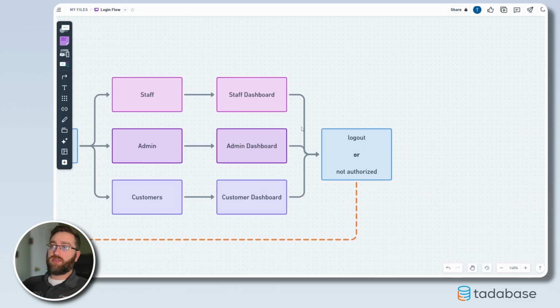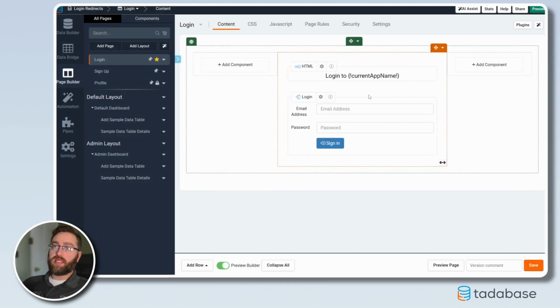Now, this is half of the puzzle according to this diagram that I set up earlier. There are two other scenarios that we need to account for here in terms of when somebody logs out, we need to get them back to the login page so that they can start again. The idea here is that we never want a user to actually have to manually enter in a page name. We always want some sort of way inside the application where they can either click on a page to go there or they are intelligently directed to a page depending on certain conditions. Let's start with the logging out first.